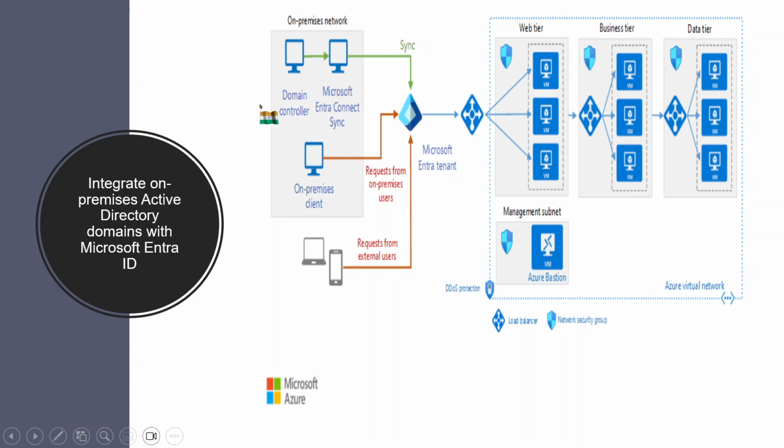There are two types on the sync side. Now this Microsoft Entra Connect Sync may become outdated in the coming days, and Microsoft Entra Cloud Sync will come up. Microsoft Entra Cloud Sync and Microsoft Entra Connect Sync are both tools for synchronizing users, apps, groups, and contacts to Microsoft Entra ID. Microsoft Entra Cloud Sync runs provisioning in the cloud, whereas Microsoft Entra Connect Sync runs it on the on-premises sync server. So that is a difference.